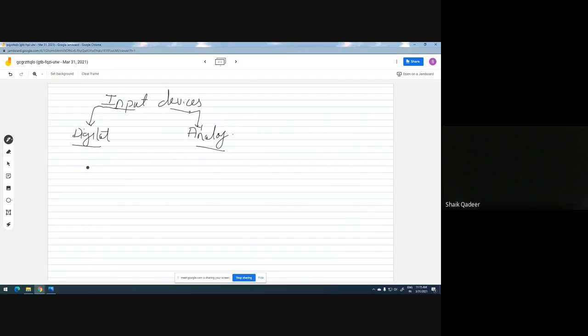Let us see further, what do you mean by digital input devices? We all know that it is a device which gives data of the form 0 or 1. Agree or not? Or of the form no or yes, or of the form 0 volts and 5 volts, or of the form 0 volts and 24 volts. So this is an introduction to digital input devices. The data coming out of a digital input device can be of 0 or 1 logic, no or yes logic, 0 volt 5 volt form, or 0 volt 24 volt form.